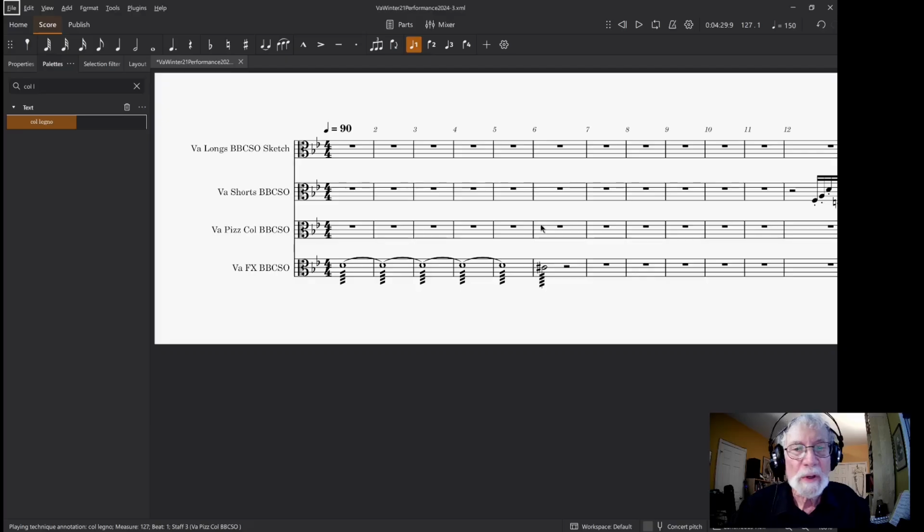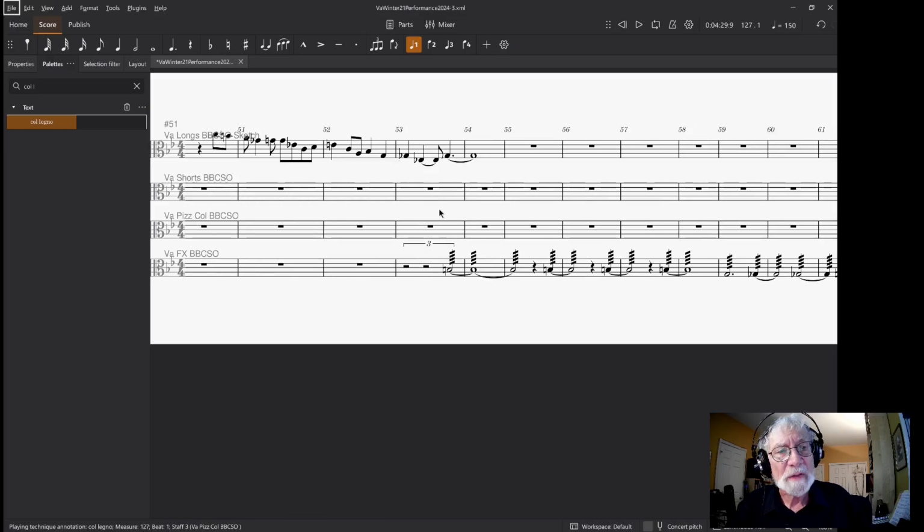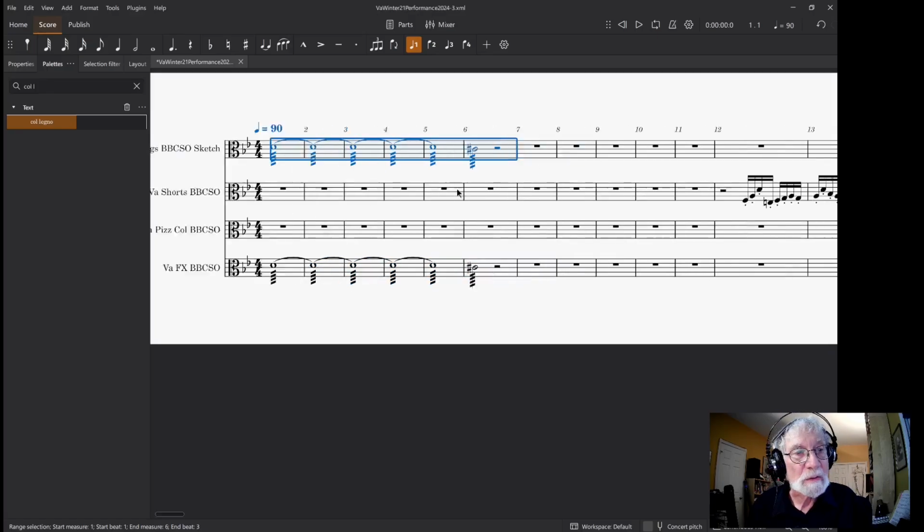The first thing I'm going to do, you can do the merging. But because this is complicated and there are triplets and all kinds of funny things, there's another way you can do this. And I'm going to do this the long way. Instead of merging using the Tools, Implode, I'm just going to copy the parts up to the first staff. So here are these tremolos. I'm going to collect those bars, Control C, put them there. I'm just going to go through these as we go.